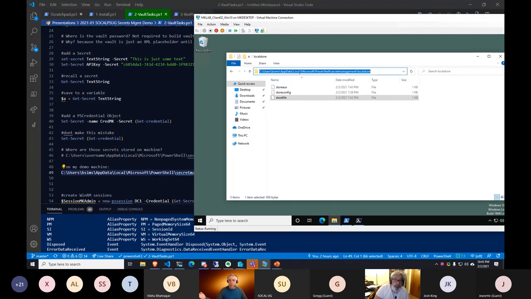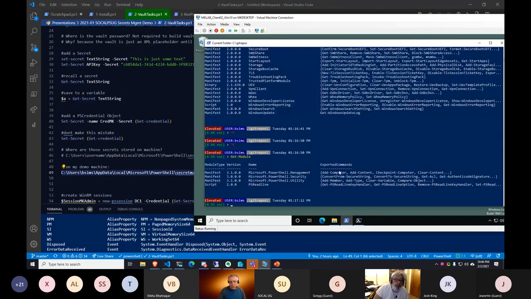Is that the right thing to do? I don't know. If you want to have a shared vault and save passwords amongst the team and have a standard master password that you use, I guess that's okay. But by default, if you don't run a config, it's user specific. So I can come over here to PowerShell 5, install my modules, which I did, and recall secrets.